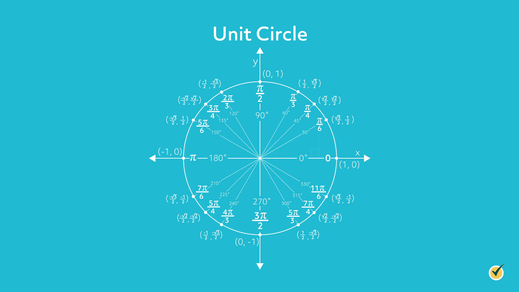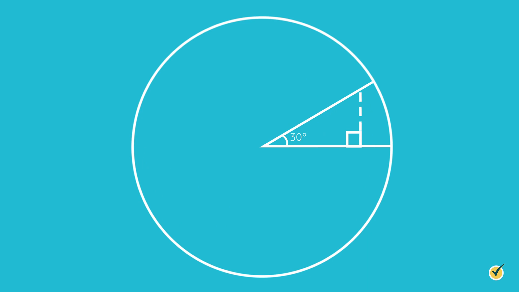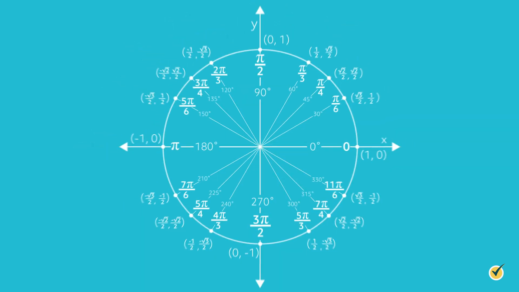If we look closely at our circle, we can actually find right triangles in it. Here's an example. We know the radius is 1 and we can use SOHCAHTOA to find that the opposite is 1 half and the adjacent side is root 3. The unit circle is a collection of the most common right triangles.